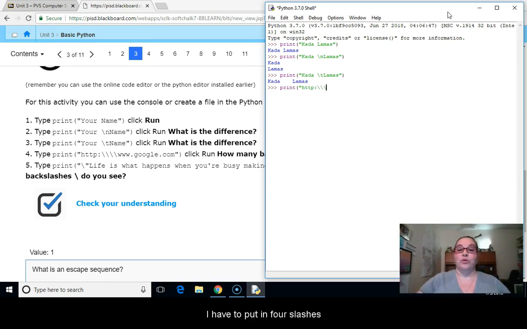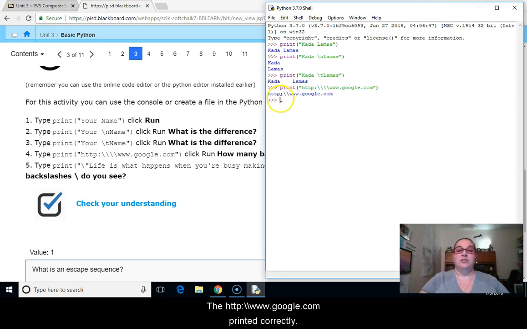So I have to put in 4 slashes, www.google.com, close my quotations, close my parentheses, and hit enter. And now I have the http://www.google.com printed correctly.